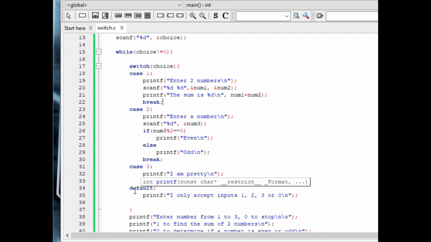Now, if wala sa 1, 2, 3 ang iyang input, and also not 0, kay of course di magyapon siya mosulod sa while if 0 ang atong choice, di ba diri? So, probably ang iyang input is numbers other than 1, 2, 3, 0, either 4 or negative ba yung input or whatever.